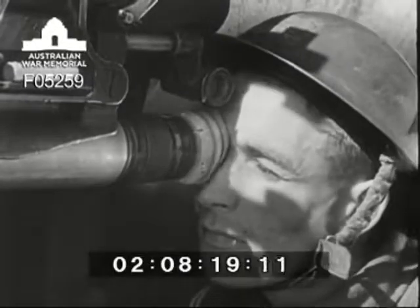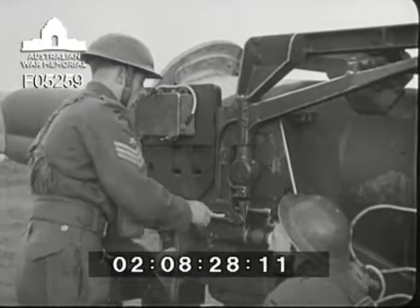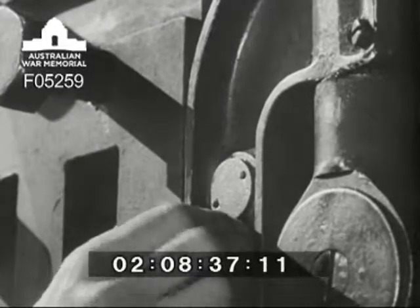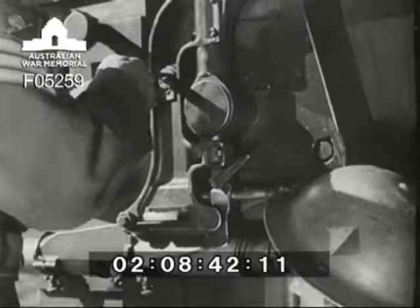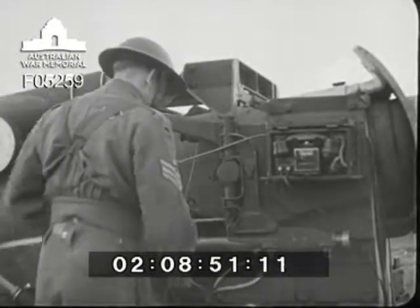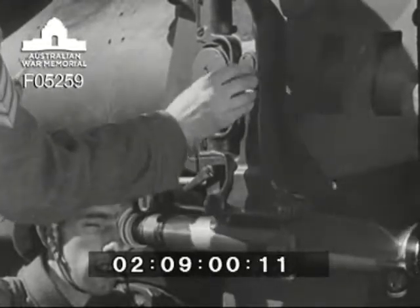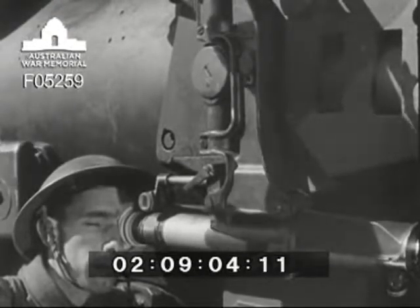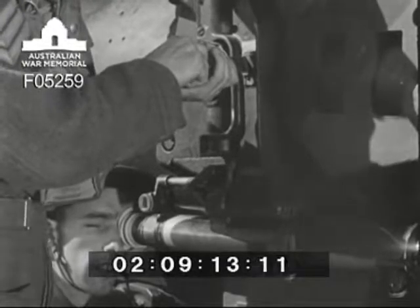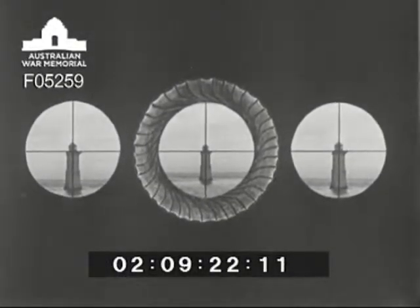We'll take the elevation layer's telescope first. If it's out, the locking screw on the front of the telescope must be slackened off, and an adjustment made to bring the telescope on. The number one unscrews the glate, and with the special spanner provided, adjusts the nut and bush on the bracket till the elevation layer signals that he's back on the target. His horizontal crosswire has now been brought onto the shoulder of the lighthouse, though the gun has not been moved. Similarly, the line layer's telescope must be checked for elevation in exactly the same manner. The glate is removed and the adjustment made with the special spanner until the layer signals on. This detail of adjusting the sights may not be identical for all mountings, but the principle remains the same. The thing to remember is that both sights must be tested for line and elevation.